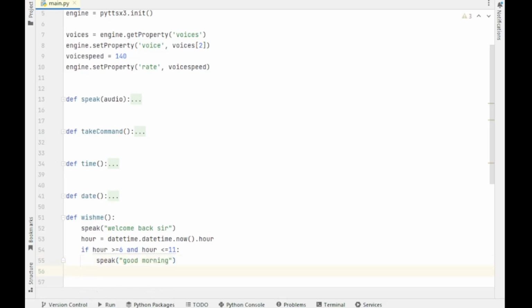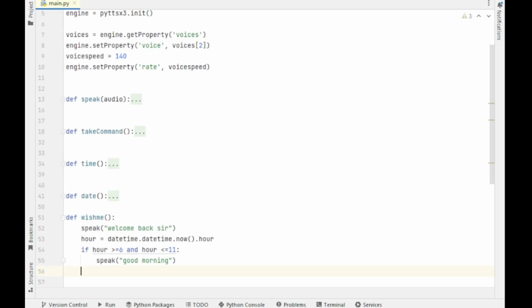Right, as I told you, it works on the time function of its library. So R is greater than or equal to 6 and R is less than or equal to 11. So these 6 and 11 are o'clocks, 6 o'clock and 11 o'clock.